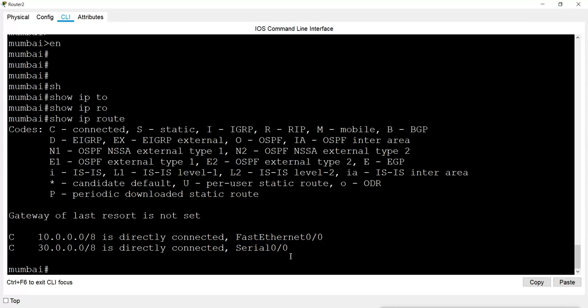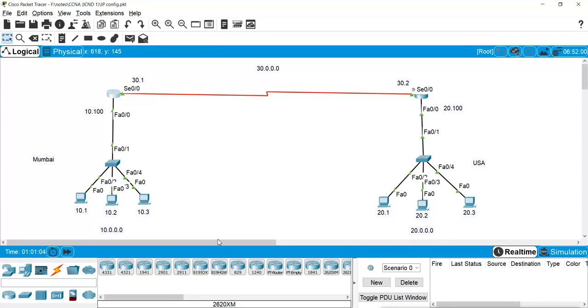Now it does not know anything about any other network. Now what is that other network? The other network is this one, the USA LAN network, which is 20, and that network is not known in this Mumbai router because it is not connected directly. It is connected to this neighboring router.